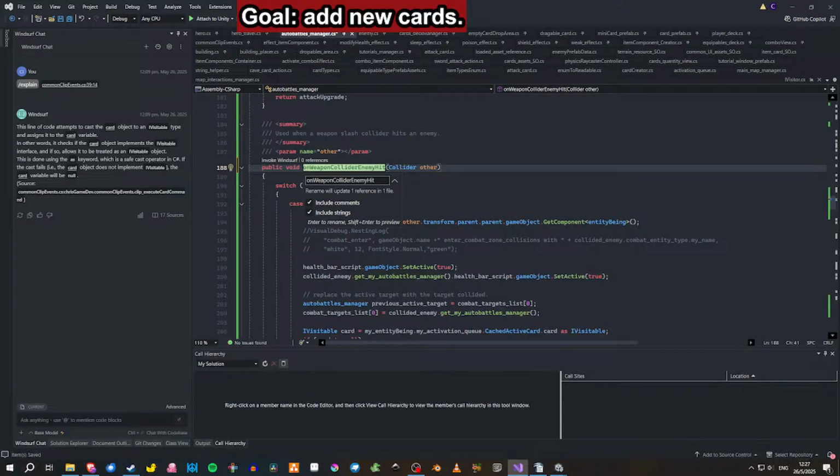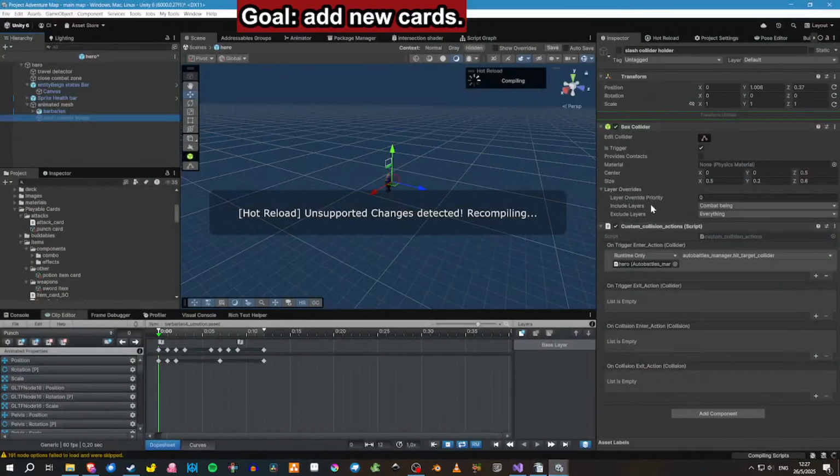On weapon collider, enemy hit. But this works for the hero and for the enemies. So is the target? No. Weapon collider hit. There. Simple. So I should replace this now.